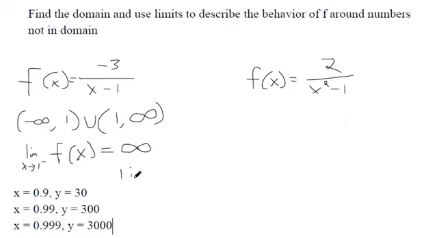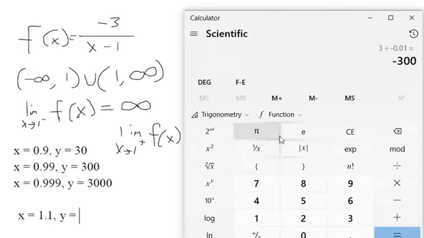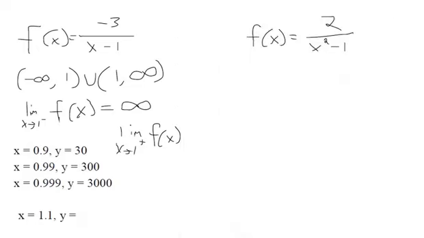And then you want to do the same thing, except the limit as x approaches 1 from the right. So you could do this numerically. Pick a number that's slightly bigger than 1 this time. So x equals 1.1. If I plug in 1.1 in the denominator, I've got 1.1 minus 1 makes 0.1. So it's negative 3 divided by 0.1. So that's negative 30. And then if you're not sure of what the limit's going to be, plug in another number that's even closer to 1.